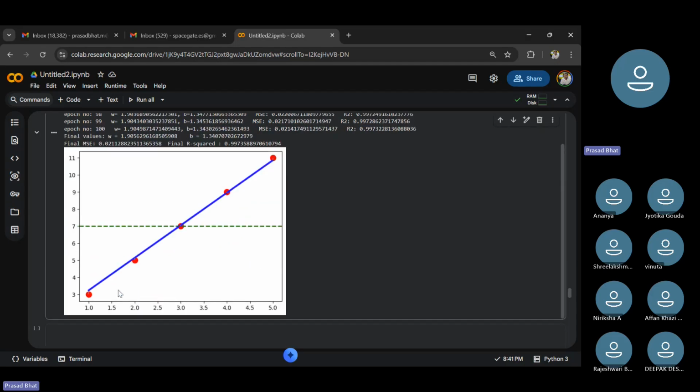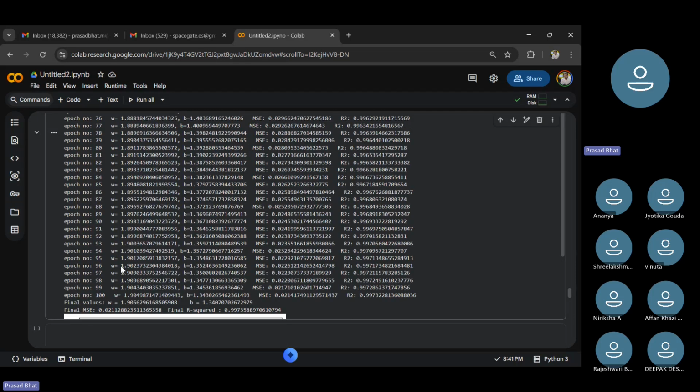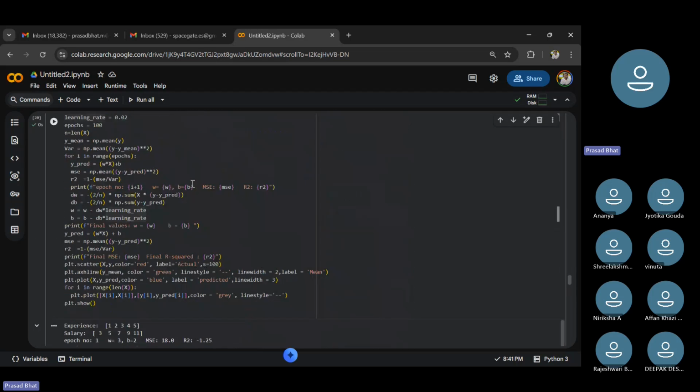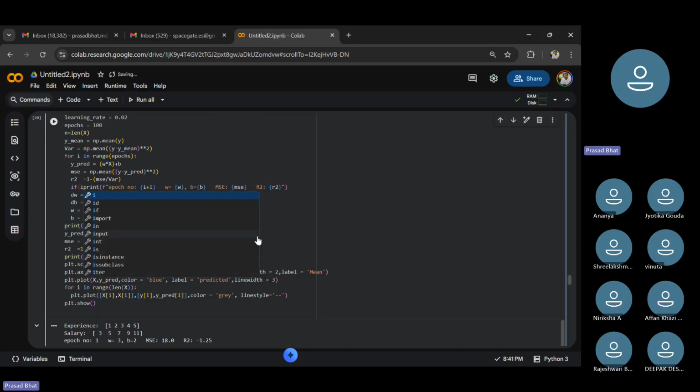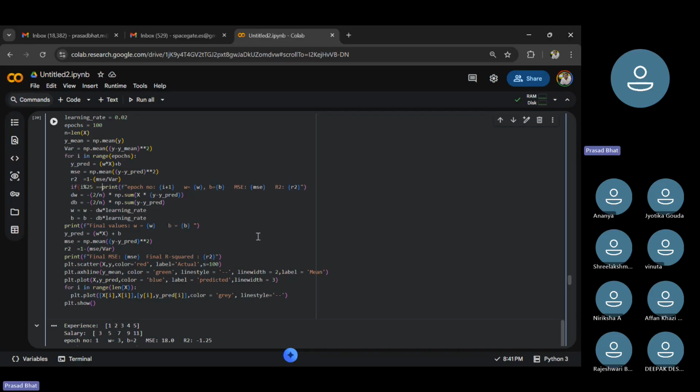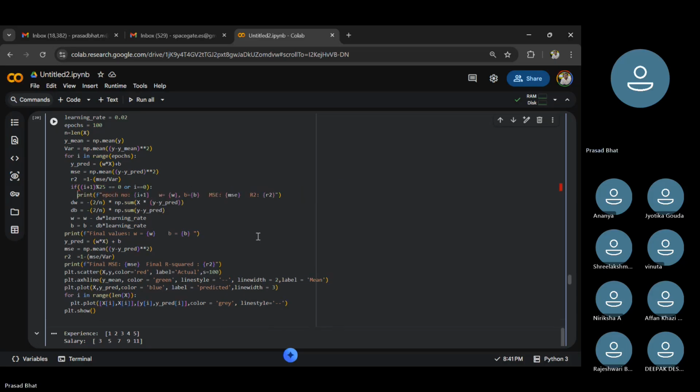Of course, there are some errors. So if I increase, let me do one thing. This is really scary and we should not do that at all, right? So let me print it maybe after 25 epochs once, right? So if I percentage 25 is equal to 0. Oh, okay. I plus 1, right? Percentage 25 is equal to 0. Even for 0 also we can do, I is equal to 0. Print it. Otherwise, I don't want to see this.